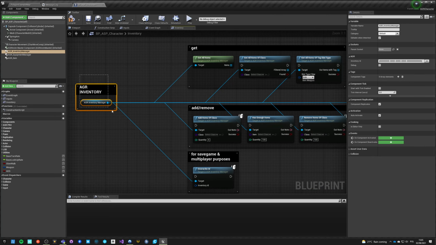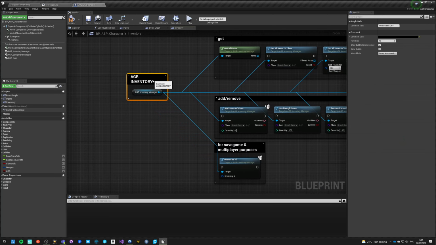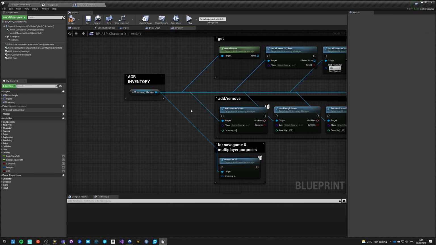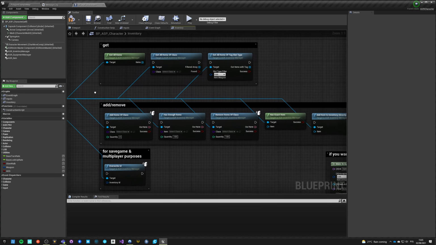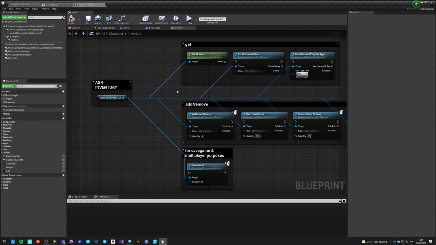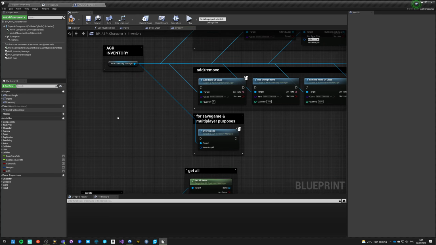Okay, so that's everything you do with inventory, and that is enough to do any genre of game, really, like a survival, MMO, RPG, shooter, looter shooter, not a problem. I'm going to make a lot of examples with this system in different genres of game.